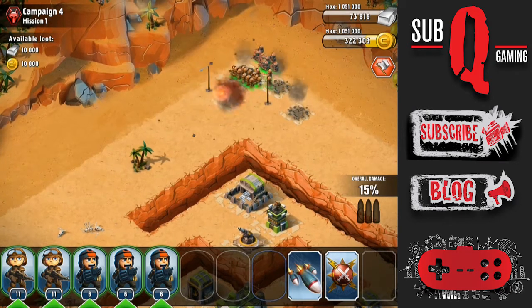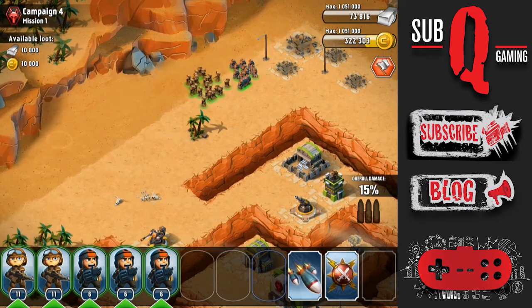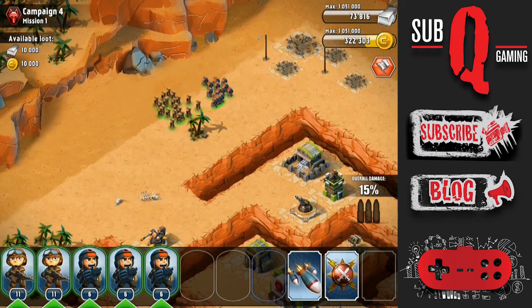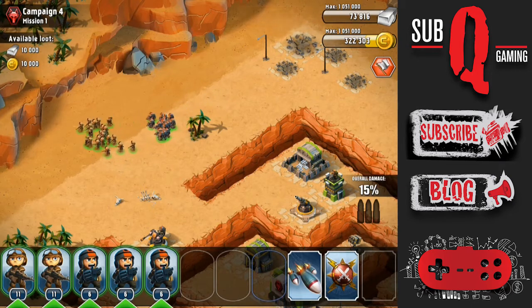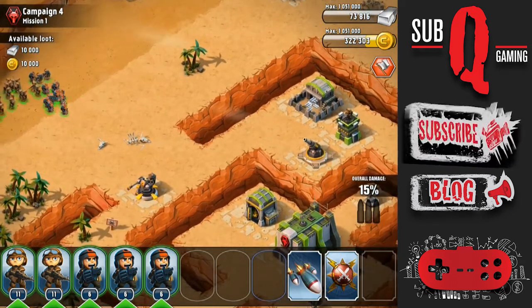First thing I'm going to come across here will be the mortar. So we'll try and spread my troops around, get around that without being hit. So we'll attack this AT gun first in the middle. Try and keep the riflemen at the front of the attack. That AT gun will do a lot of damage to grenadiers.